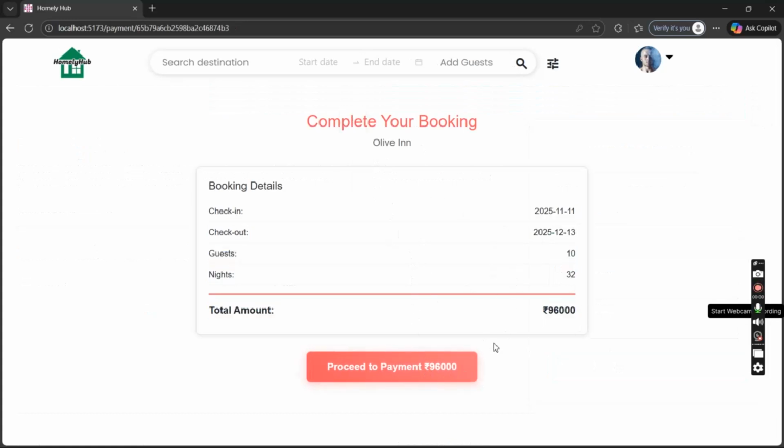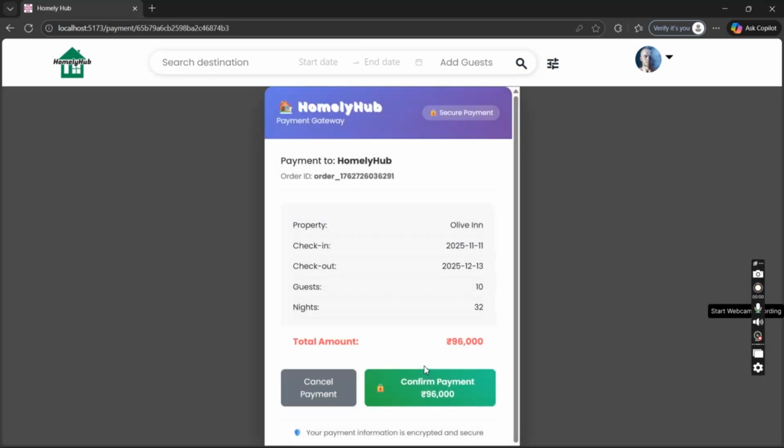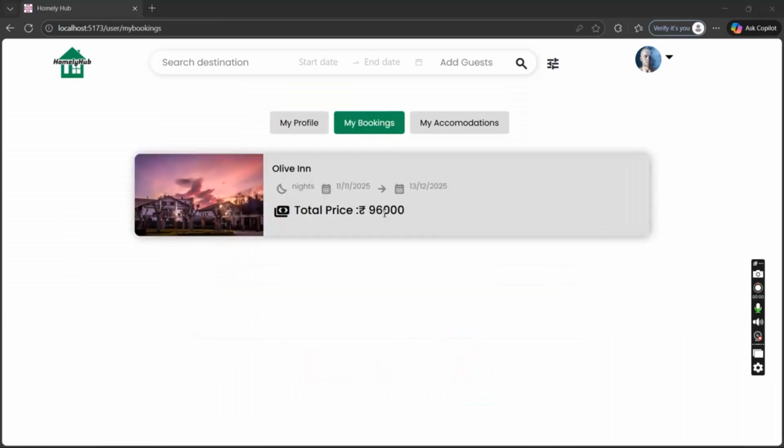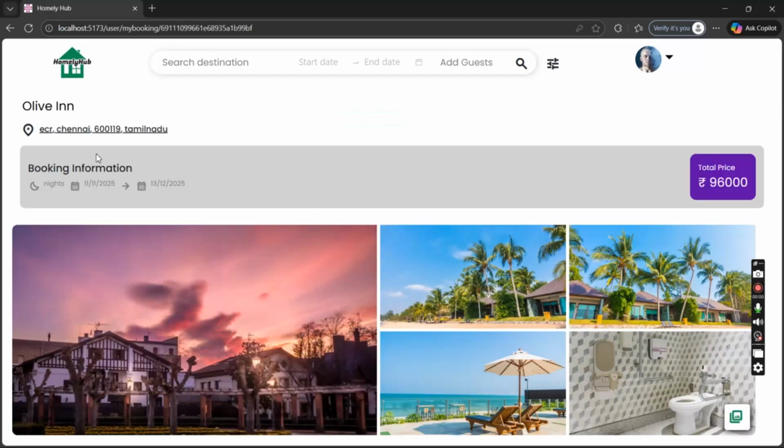Here we see our receipt. So we can confirm the payment. After confirming the payment, you see we have our booking. We can go in to see more details about it, the time, and also more images and the total price.